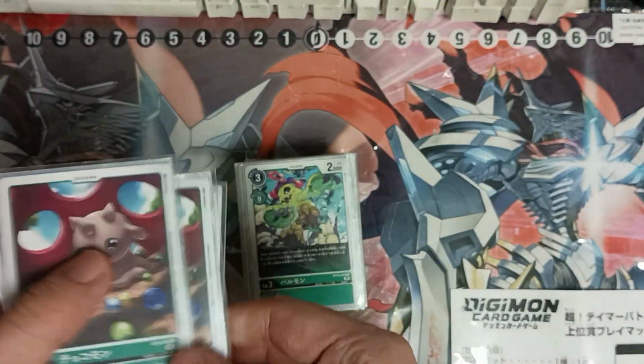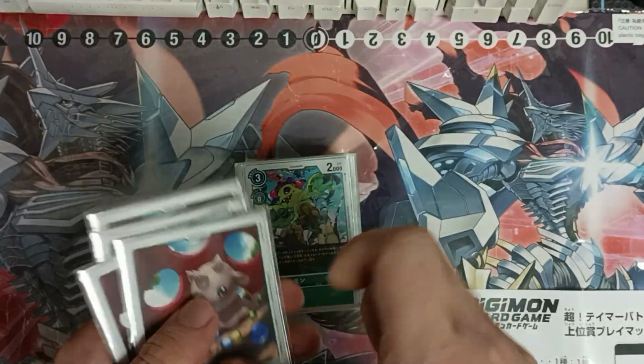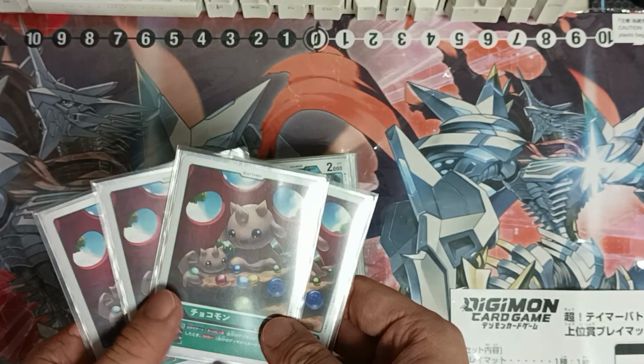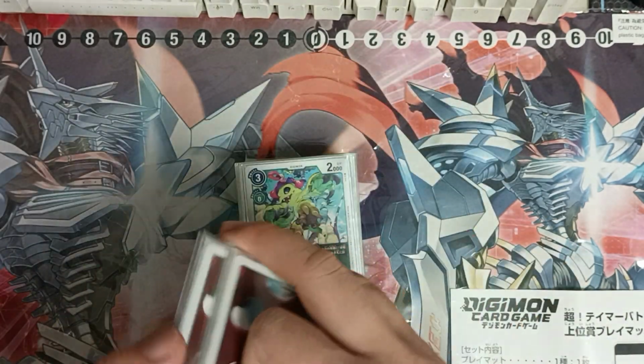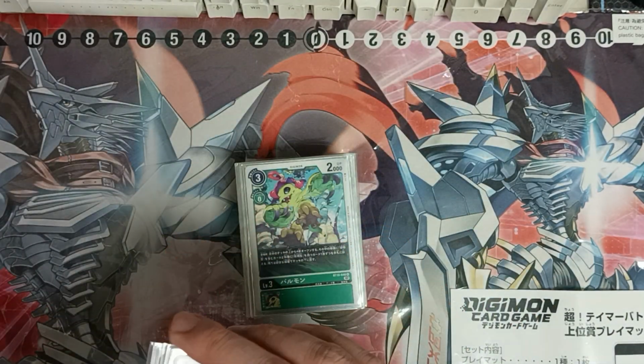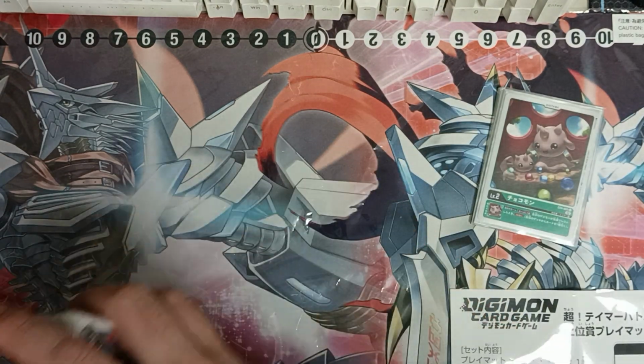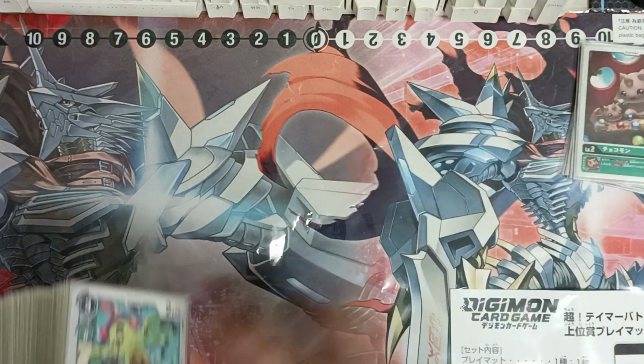So, Kokomon, the strongest egg we have. The draw 1 consistency is what makes the Bloom Lord deck shine, giving you so many draws that you're never worried about not finding the cards you need.